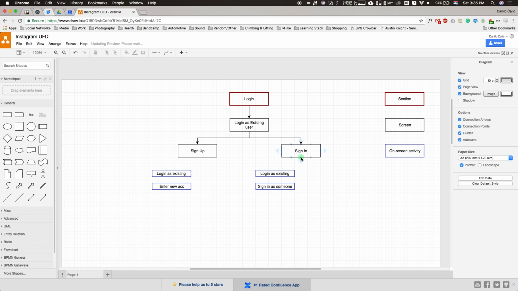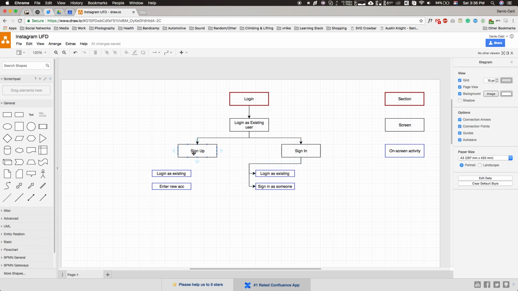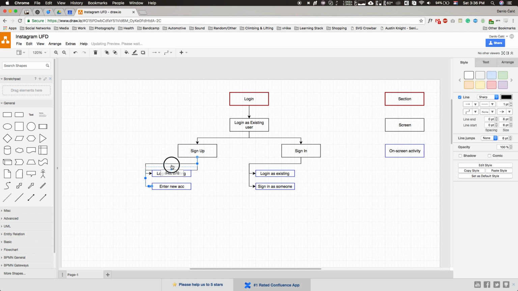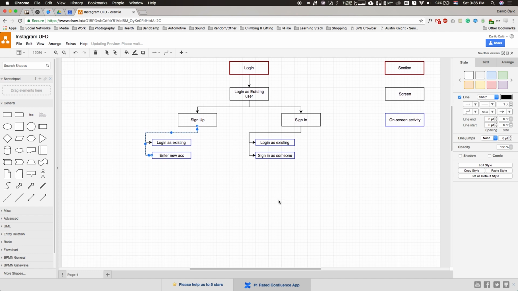So I'm going to connect also those. And I usually do this like this when I approach it from the back, so I can list other activities not down below. So when you create an arrow like this, you can adjust by pressing these blue balls. So you can drag them like this, and now it's much more visible. So I'm going to do the same thing here. I'm going to connect all of those. I'm gonna adjust this. Okay, so let's say that this is a basic login sequence for Instagram.